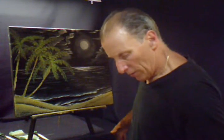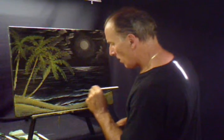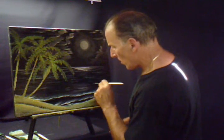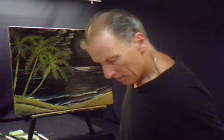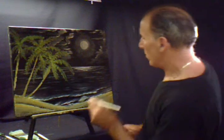Maybe we can add a little bit more color right in here. Maybe the moon's bouncing off that right there. Here and there and there and here. A little bit more white. A little bit more liquid white.